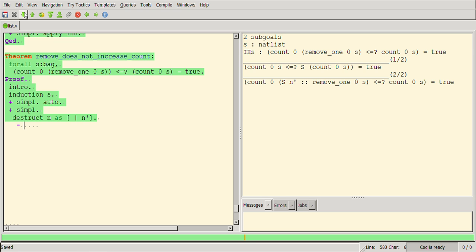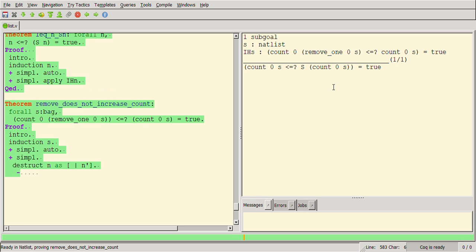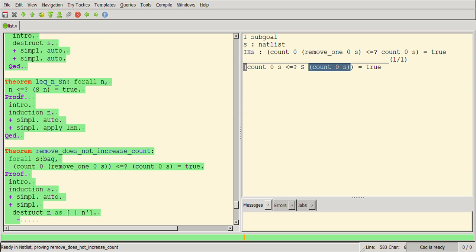Okay, so I'm just going to focus on the first subgoal after using destruct n. We have a situation where we have a number, and we say that the number is less than or equal to successor followed by that number. So count 0s. And we have a lemma just proved before this one, where n is less than or equal to successor followed by n. So let's assume this is n, and this says that anything looking like n is less than or equal to s followed by that n.